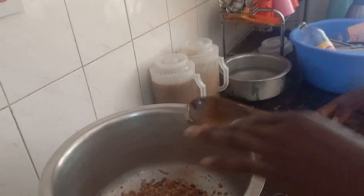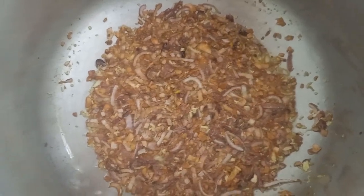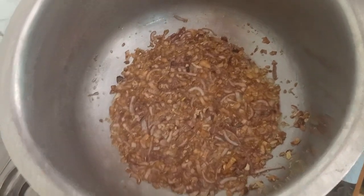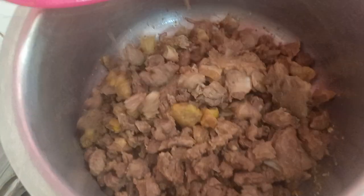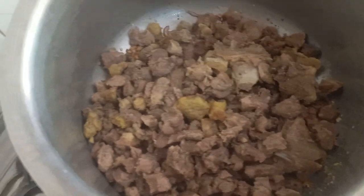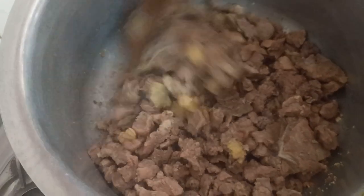Come, see that brown? See how brown it looks? Yeah, brown. We come with our ready meat. Then we do what? We add it. The adding. Yeah, we start.